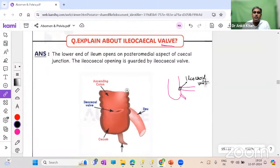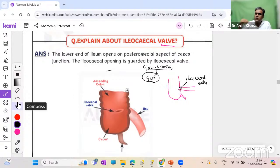And it's a wall. Therefore, it's quite important that if any substance is coming inside the gut, this ileocecal wall is one of the most constricted places in the whole gut. So suppose, for example, clinically, there might be times that the stones from the gallbladder, the gallstones, might perforate the gallbladder. As we discussed yesterday, the gallbladder is related to the duodenum. So these stones, if they perforate the gallbladder and the duodenum, might come inside the gut. And then these stones will go through the duodenum, jejunum, ileum.